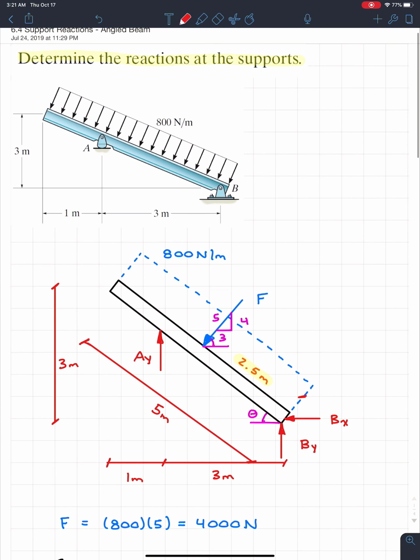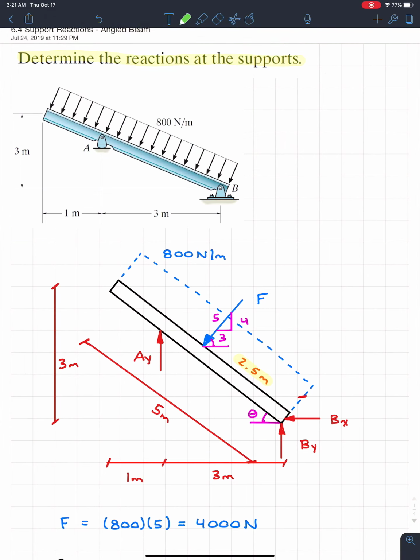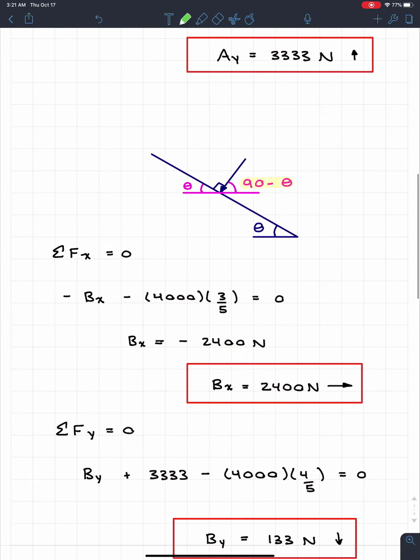And if we look here, it kind of makes sense, because the best thing to do just to check is use your intuition. If I have a lot of force coming down on this side of the beam like this, it's going to want to pull the other side of the beam up. So the beam is going to want to move up like this. So the reaction force at B must pull it down so it doesn't rotate over. So that's a good way of checking.